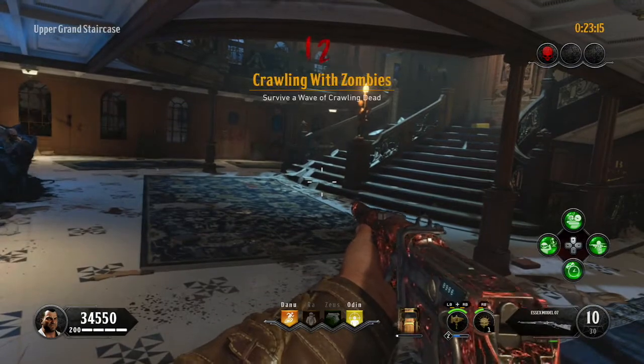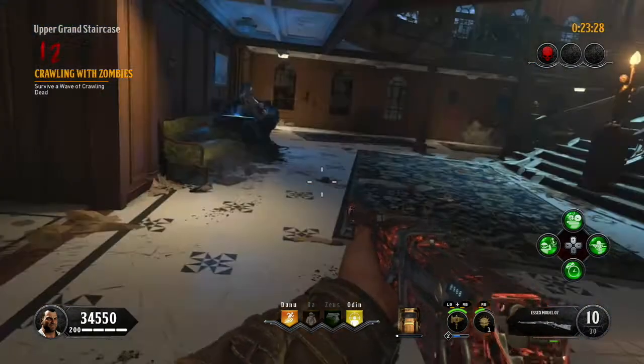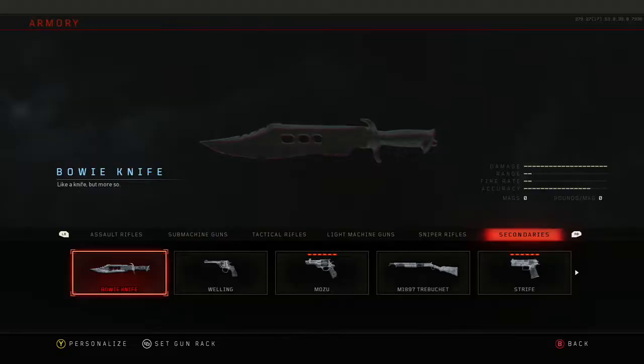This is the recommended way to get your crawler kills, as the first 11 rounds you can kill any zombies with any other weapons, meaning that you can work towards other camos while you're doing this one. The Welling is the next weapon we're going to talk about.